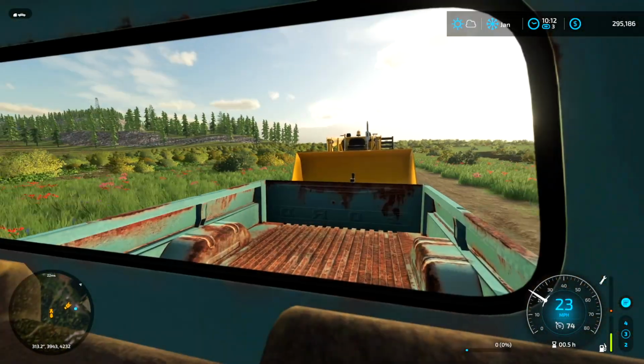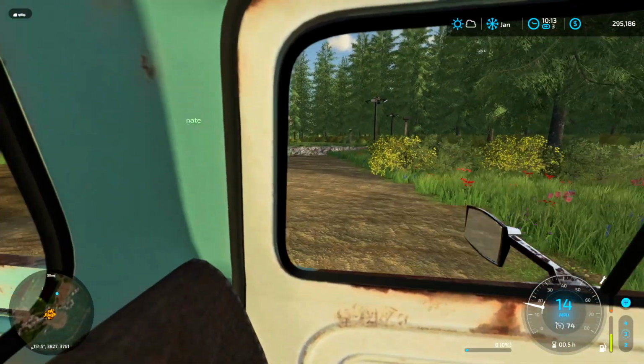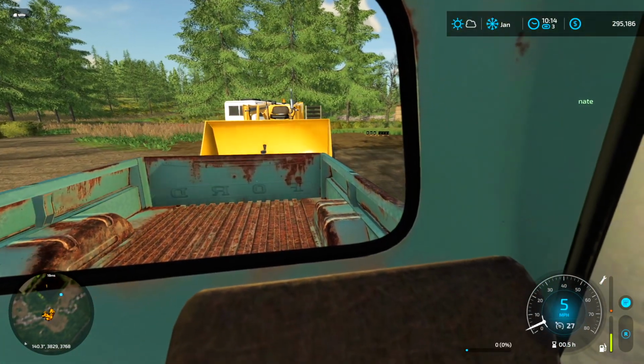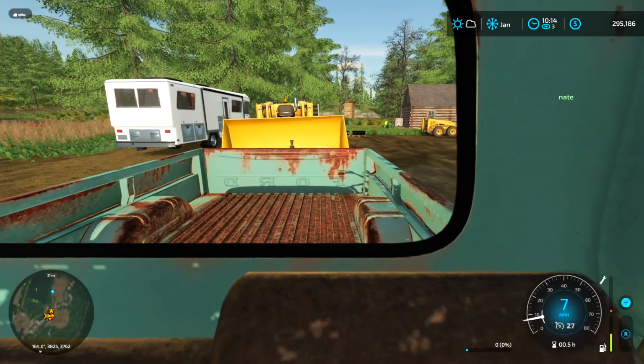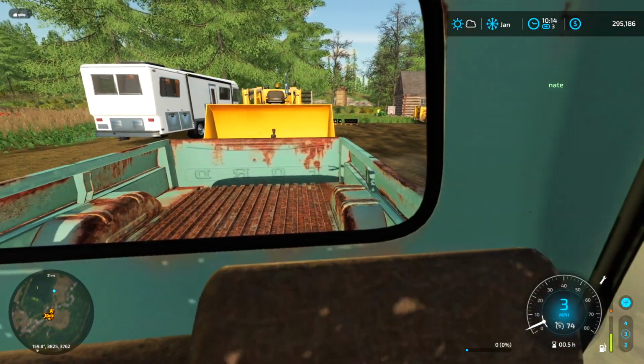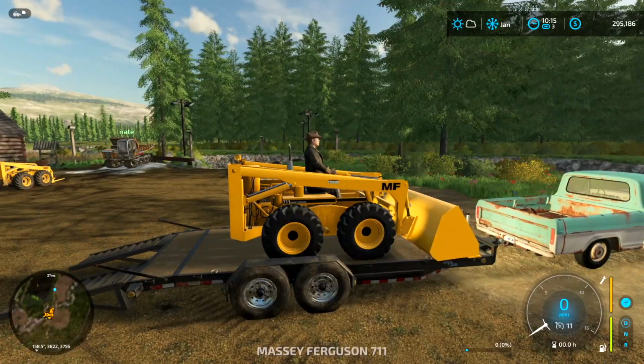So that's what we're going to do. Okay, we got our skid steer bought here. We got her loaded up. Nate's still over there. We're going to get this skid steer unloaded. Pretty much the same identical skid steer, same bucket. It's not a lot newer, but it has fewer hours on it, so it's a little nicer, better condition. We'll get her unstrapped, get the ramps down, get this baby fired up.